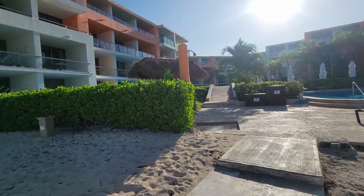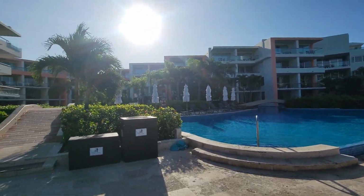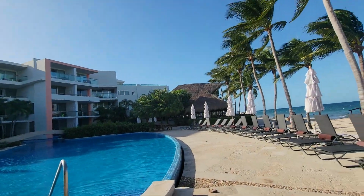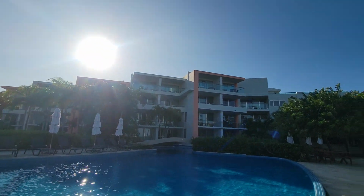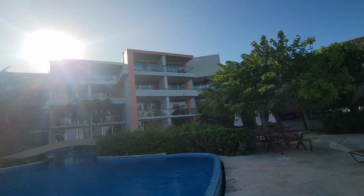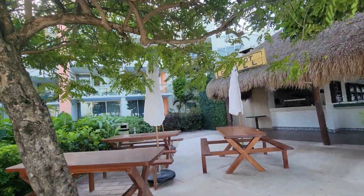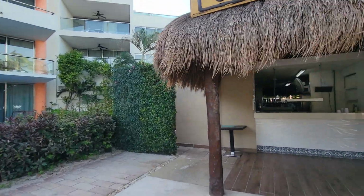This is one of the pools. There's lots of little quiet pools around here. And these are more of the original buildings. It's another reason to work with us. I'm going to sound like a broken record saying that, because depending on what your preferences are and your style of vacation, we would recommend what room category to book and even what building we can request. We know lots of little tips like the numbers of corner rooms and things like that. Requests are never guaranteed, but that's why we come to properties like this, so we can learn the tricks and trades and exactly how to get those requests honored to the best of their ability.